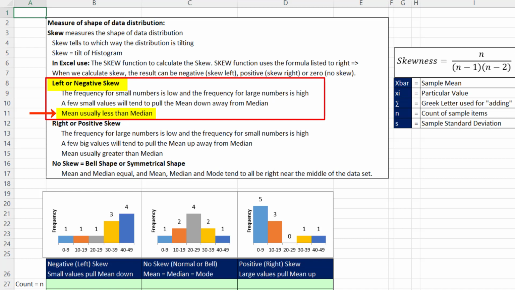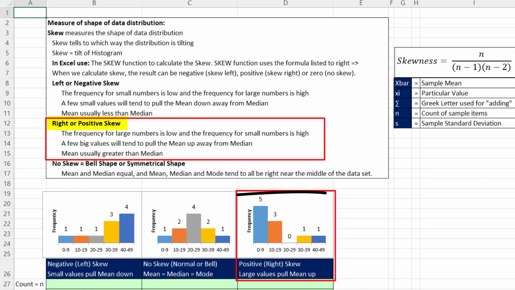When we have left or negative skew, the mean is usually less than the median. When we have right or positive skew, the frequency for the large numbers is low, and the frequency for the small numbers is high. A few big values tend to pull the mean up away from the median.